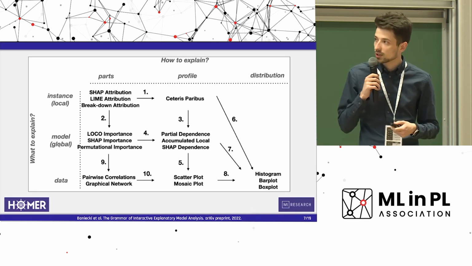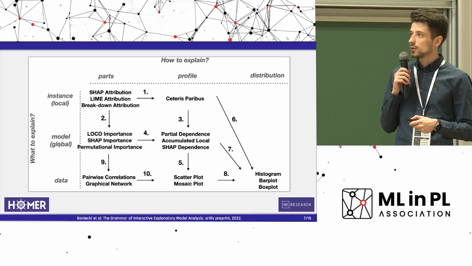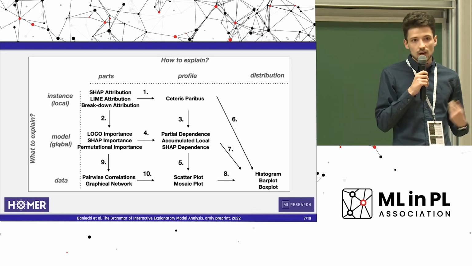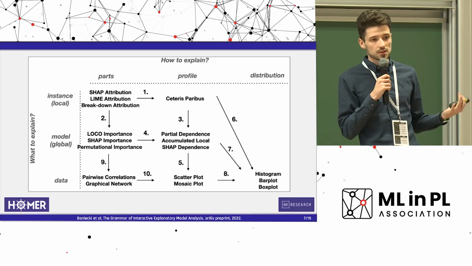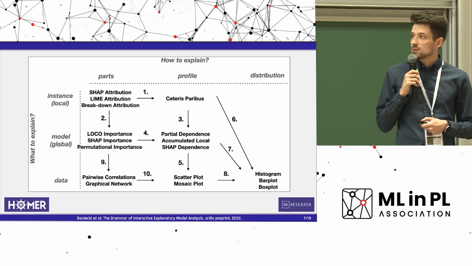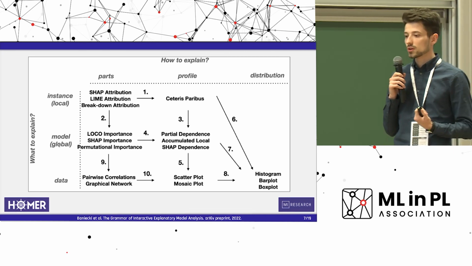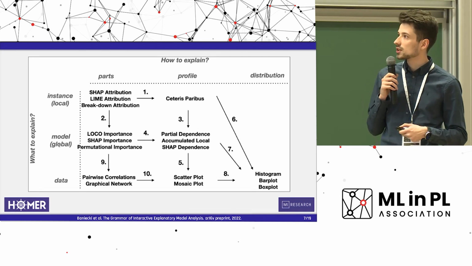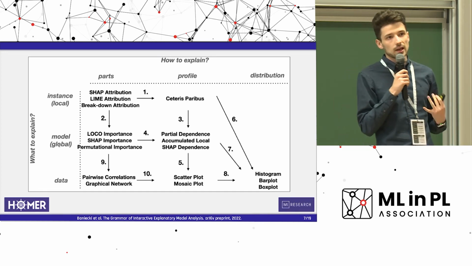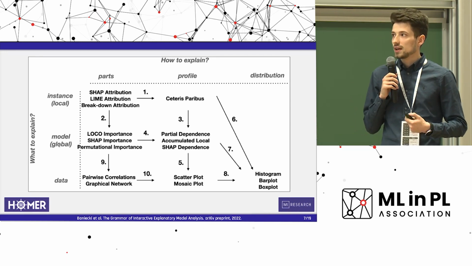So this is one way that we can categorize the many explanations, here for tabular data, and the edges show which explanation benefits from being shown next to another explanation. Of course, it's only our proposition, and other researchers propose other combinations of such explanations. And maybe what's crucial here is that we have our usual local explanations, so they work on one observation from the data, one prediction. We also have global explanations that look at how the model behaves in general. But also what is crucially overlooked is the data.